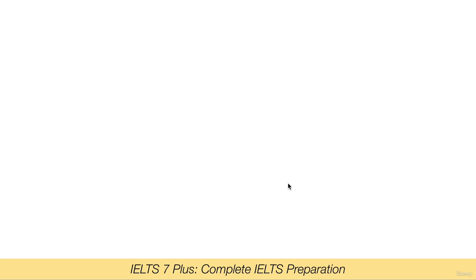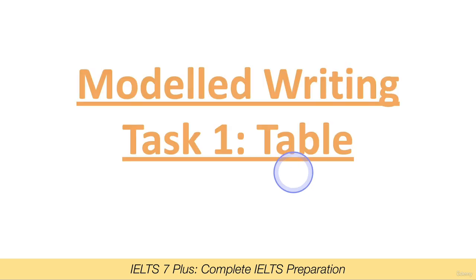Okay, so let's start then with our first task, this table. Now, tables aren't as common, I would say, in the IELTS task 1, but there is a possibility, of course, that they might come up. So very good to be aware. Great to be familiar with them because you never know. Unfortunately, we can't predict what will come up. I wish we could.